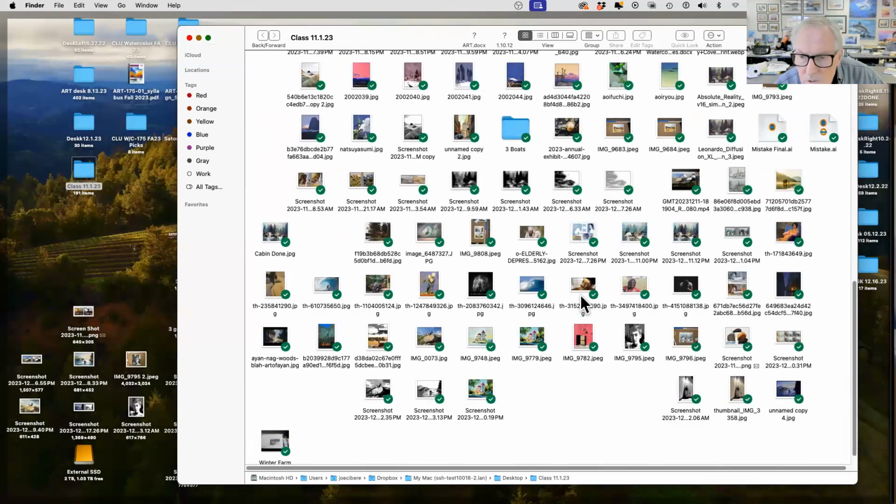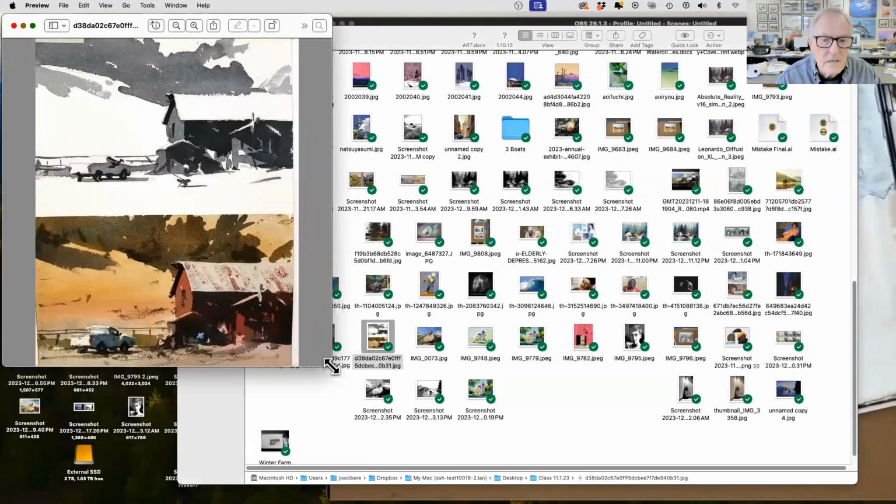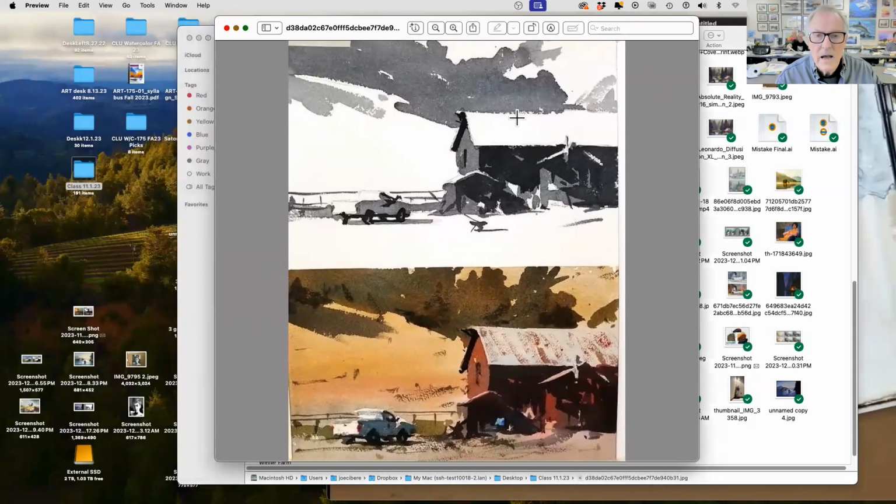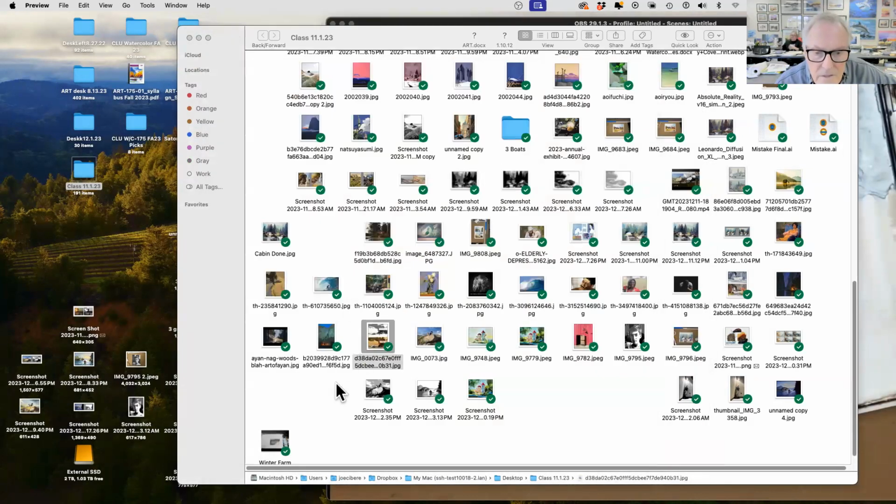I want to show you an example if I have one. Yes, here's an Andy painting. Can you see how those shapes were figured out? That barn is not a tangent. I want that roof to show up, but I don't have to go all the way. How do I do that cleverly? The side, that's a truck, it looks like a truck. Does this make sense to you? It's beautiful.